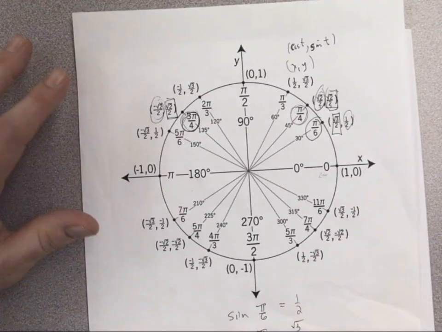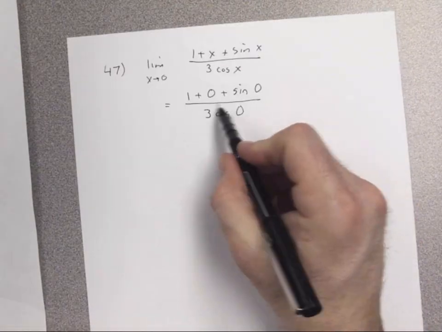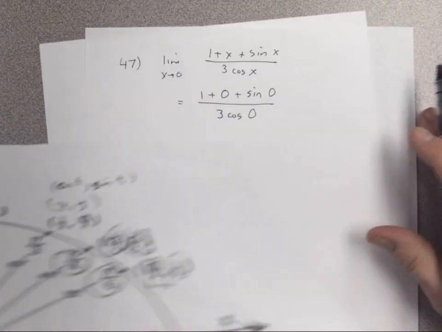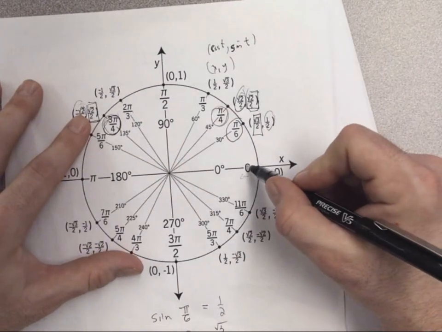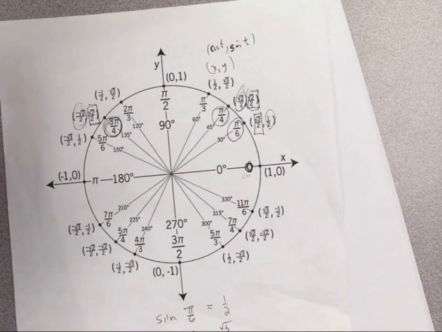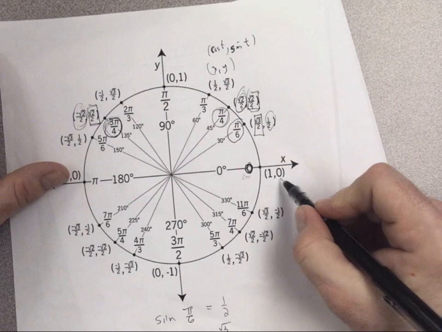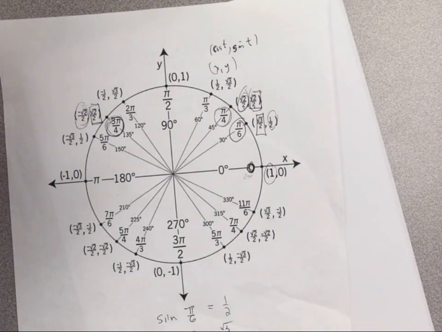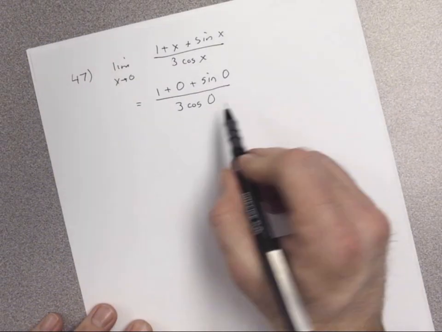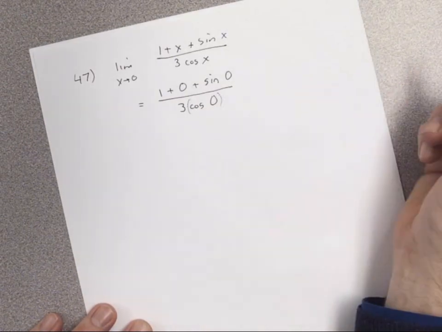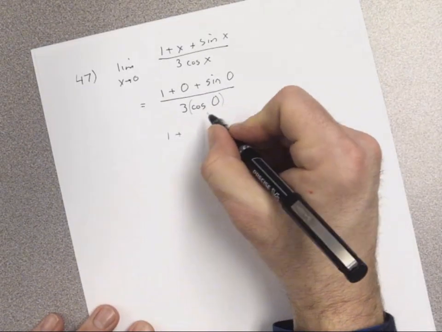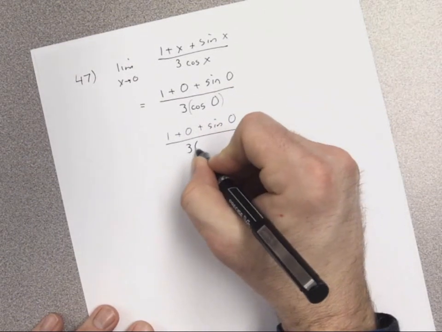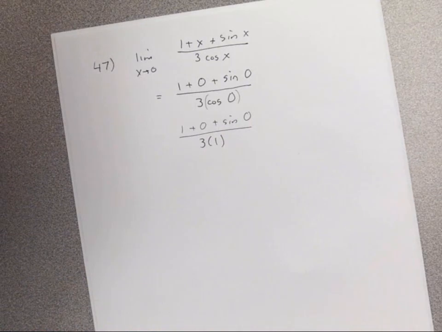So, you guys agree that I'm really investigating the denominator? Okay, so what's the cosine of 0? We go over to 0, which is right here, and I ask for the cosine. Is it the x coordinate or the y coordinate? The x coordinate. So that's the cosine of 0, isn't it? Yeah, it is 1. So this is 3 times 1 plus 0 plus sine of 0, I'll get to that in a second. 3 times 1. You guys agree? So we're good. I know I can plug it in, right?